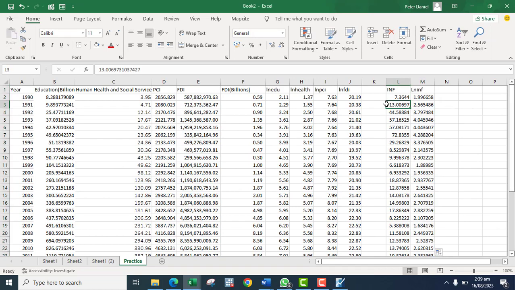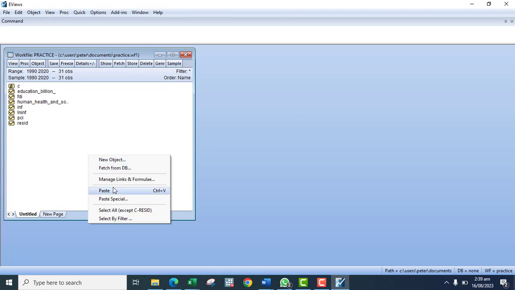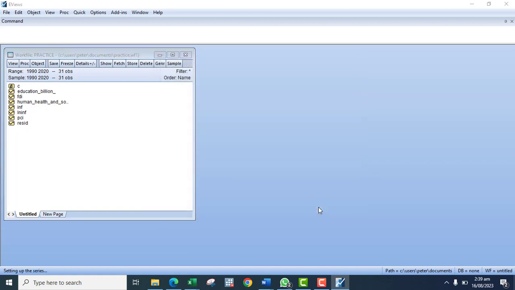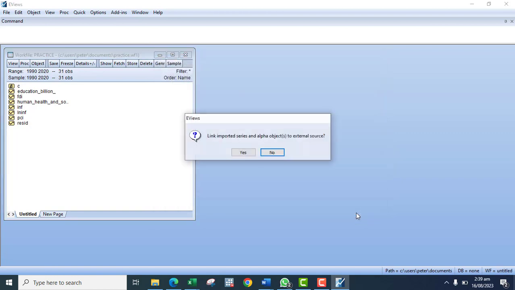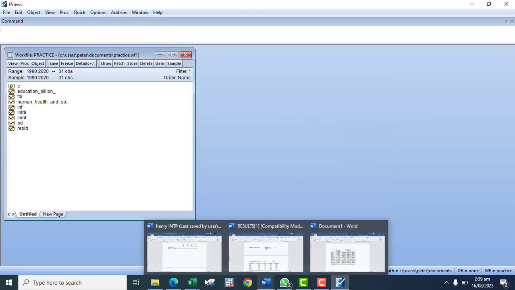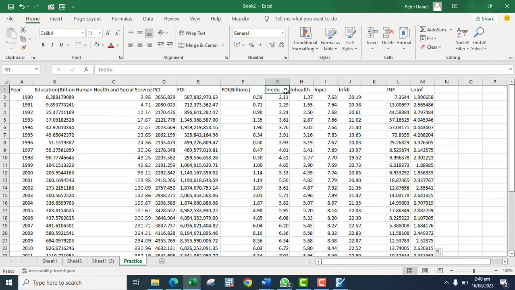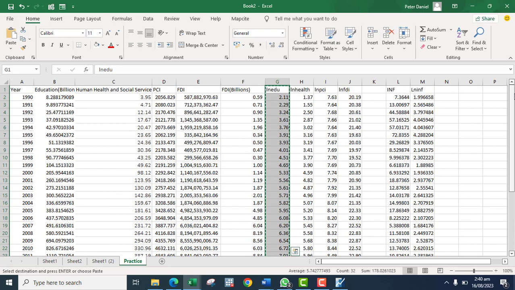Largely the logging is for the coefficient, not R square, but let's just try. FDI. Next. Come back. Education.